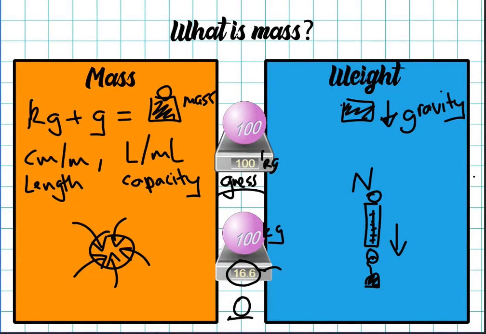Kilograms and grams are the unit of measurement of mass, how much stuff is inside of something, while weight is really talking about the force of gravity pulling down on something, and scales use the force of gravity to guess what the mass of something is. Because gravity is uniform across the Earth by and large, we can get a decent guess of the mass of an object on Earth. However, if we were to go somewhere where the force of gravity had a different power to it, then we would get different readings on our scales, and they wouldn't reflect the mass of the object on top of them.